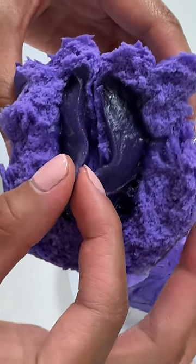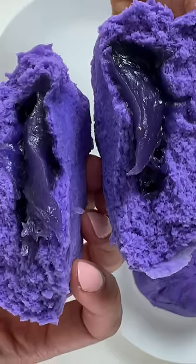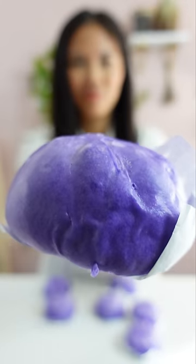I like how thick this filling is — it's kind of like the ube jam that I would put on desserts. The jam on its own could be too sweet, but since it's surrounded by the fluffy, moist bread it evens itself out. This is not bad for something that you can get frozen and microwavable.